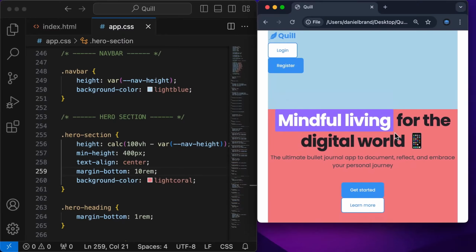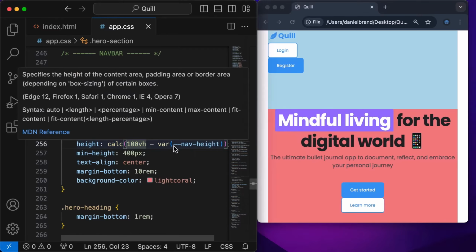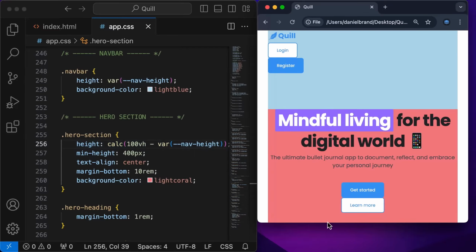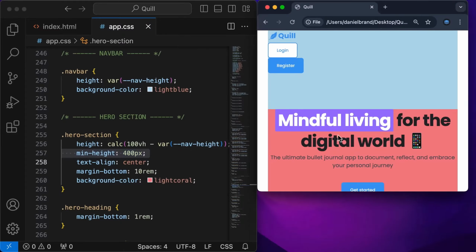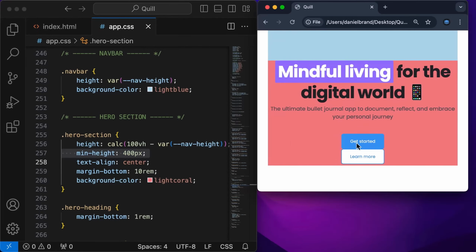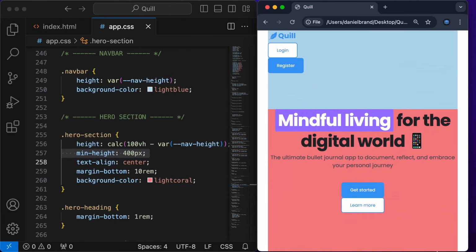So just to recap what we've done, because I know it seems a bit confusing. We've effectively set a fixed height on our navigation bar, which at the moment I've set quite large, and we are going to change later. And then I'm using a CSS calculation to set the height of the hero section so that it always remains above the fold. We're using 100 view heights, and we're minusing off the navigation height. And this gives us a really nice effect, where the navigation bar and hero section are always above the fold. And just to reiterate, the minimum height ensures that even when the height goes too small, the hero section still has a minimum height, as you can see in the coral color. Now, this is kind of a halfway implementation.